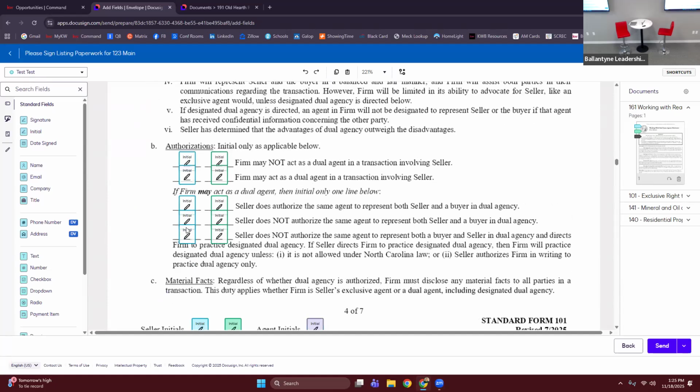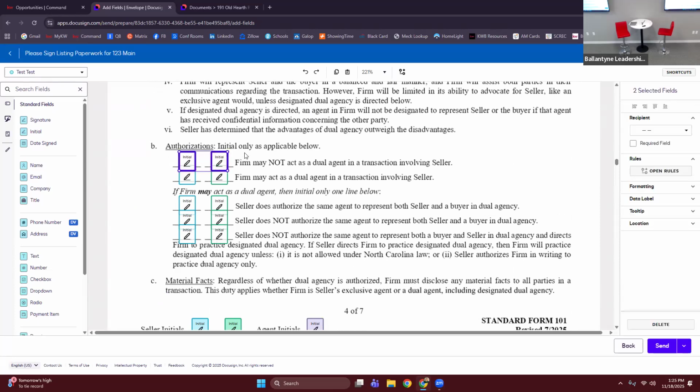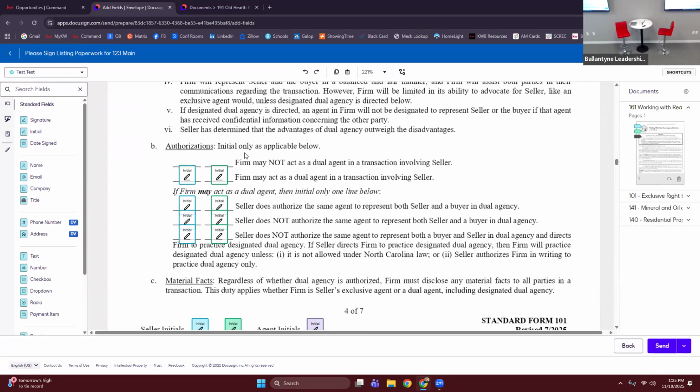All right, so we're back to optional fields. This is the dual agency stuff. Again, you can click on the outside, highlight the first two, and hit delete. We want to delete the first ones because we want them to do dual agency. We do not want to limit our clients by not having someone in our KW Valentine office show our listing, or us not allowing our client to look at a KWB listing. We have over 600 people in this office. That's missing out on a lot of inventory.